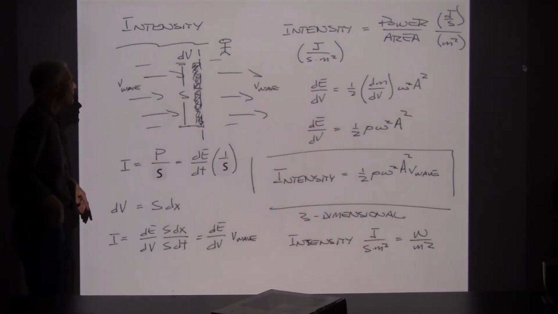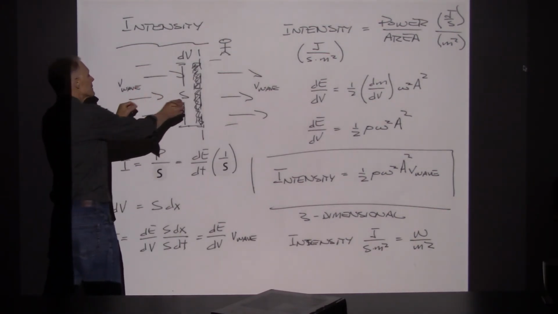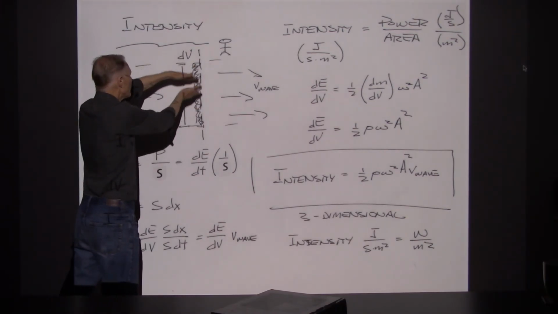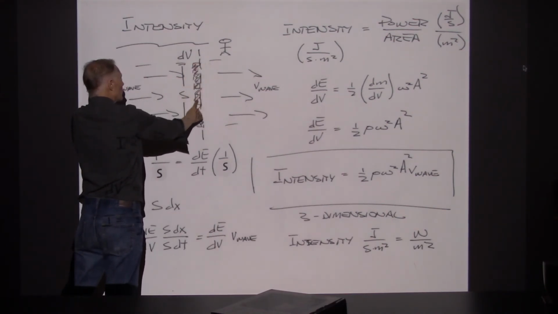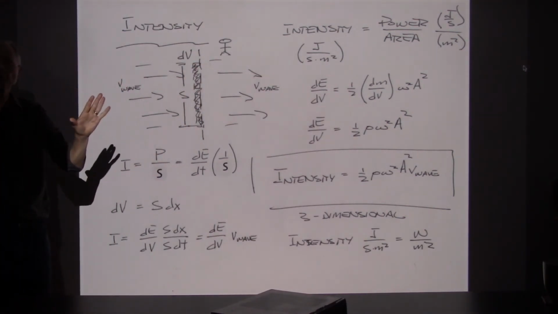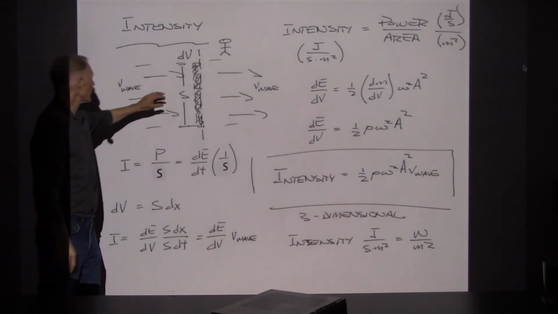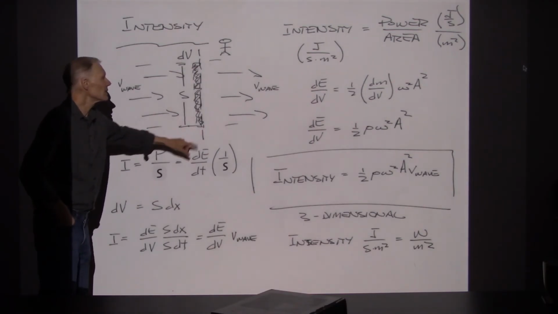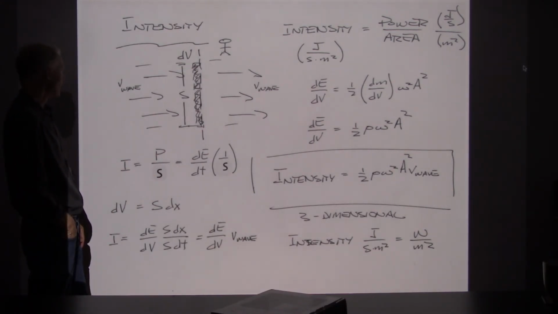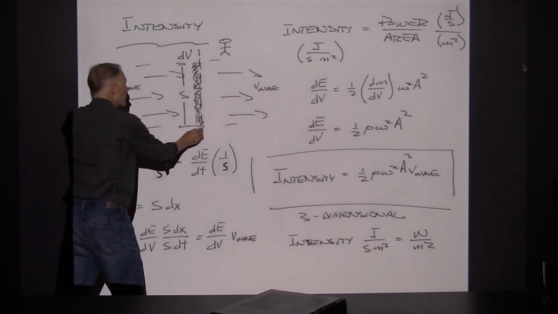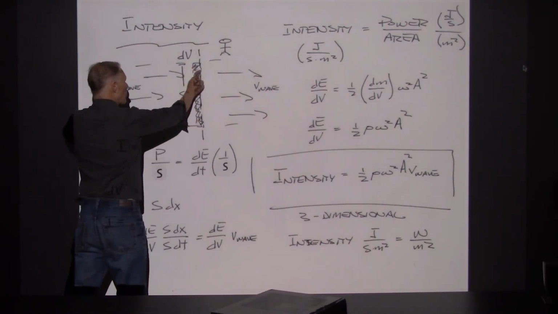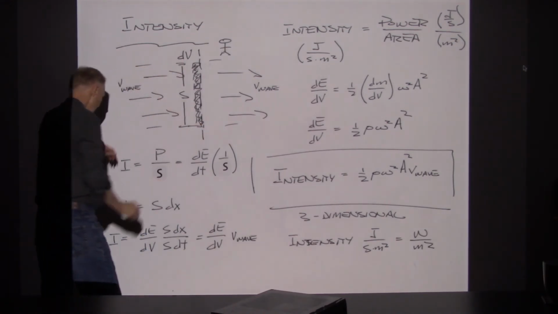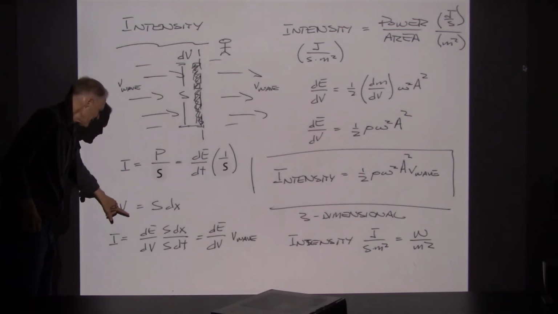Now we can say that instead of a dx, instead of a little length of the medium where the energy is, now I've got a volume. There is a volume within which oscillations are taking place. That's where the energy is located. That dV is going to be the cross-sectional area times dx. So, did I write dx? This has a thickness of dx. So this whole volume is dV, cross-sectional area is S, this is dx. So I can substitute those in.